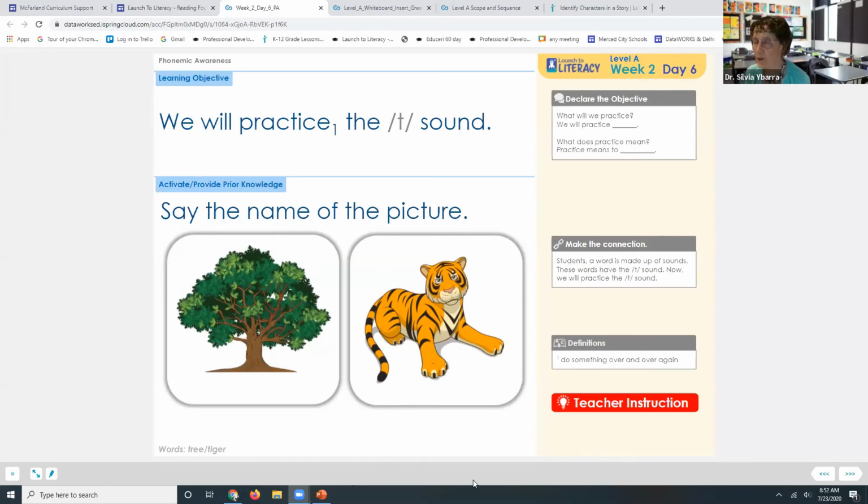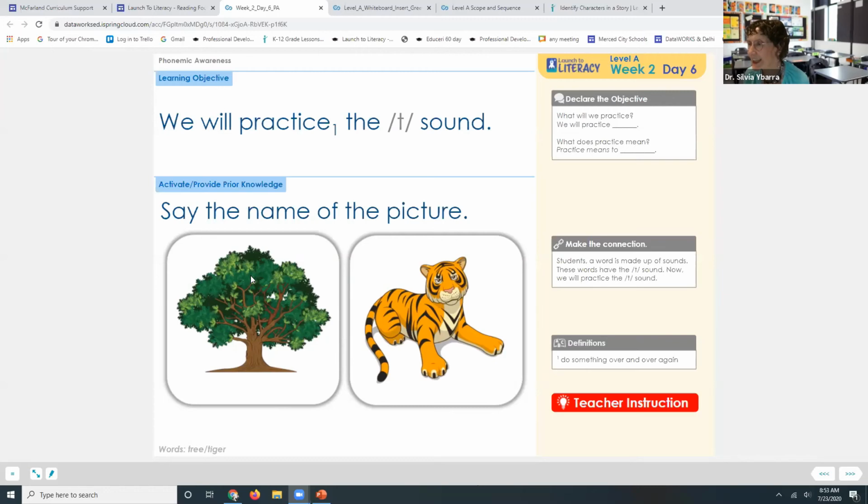Activating prior knowledge is something that the students already know that has this sound. These are the pictures, but over here on the bottom, we have the name of those pictures. It's only for you because the pictures can be very, very confusing. You don't know whether we're talking about the color here. We don't know if you're talking about an animal. We are talking about a tree. So students, this is a tree.